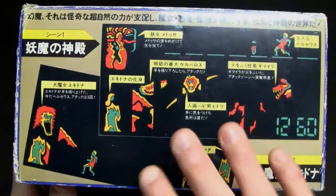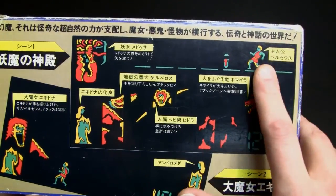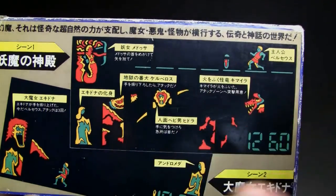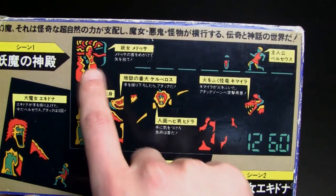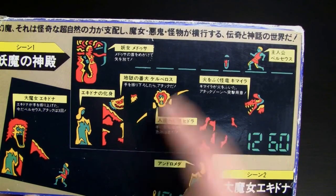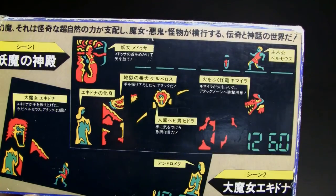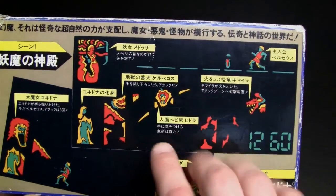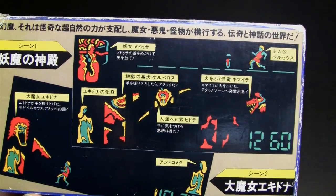Here on the back we can see what is going on in this game. Now you are the hero right here, and in the first cave, let's call it like that, you have to fight four monsters. So you have to fight the Medusa, then a dragon, then some kind of a spider, and this is some kind of a giant bear, Sasquatch, some kind of that. And here is some kind of a princess that you have to rescue.